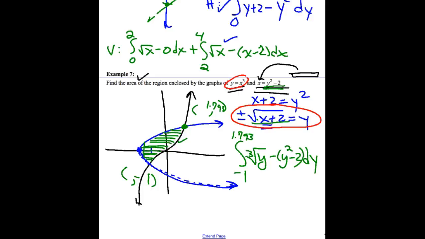And again, could I have done this with vertical? What do you think? I could have. I would have had to have two separate integrals. One for this part where I'm doing blue over blue over blue over blue, and now I'm doing blue over black over black over black. So I'd have to split it up. It wouldn't have been any more difficult, really, I don't think. But that's the process. I don't care about the answer. It's just the process that I care about.